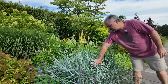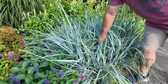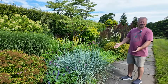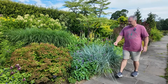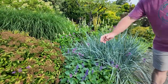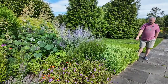This is a blue lime grass. This one we don't see all that often. It's a really interesting, rich blue color. These are hardy in like zone 4 to 9, I think, so lots and lots of people can grow this particular one. I've seen it in 3 different spots along the front of this border, and look how good that blue color is. And again, it's another one that moves when the wind comes along. It's got this Verbena bonariensis coming up through it, another salvia with a purple foliage next to it, and that combination of all these shades of purple and shades of blue together in one spot is really striking. Reaching the end of this border, beautiful Russian sage there, and then some autumn joy sedum.